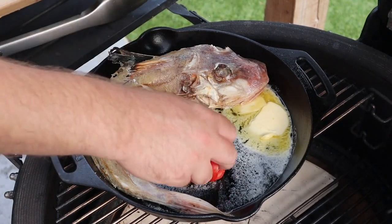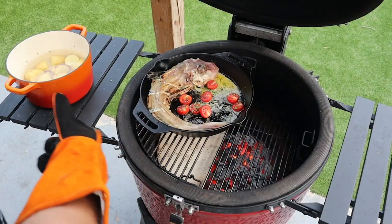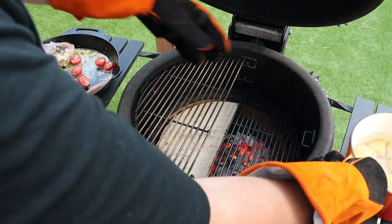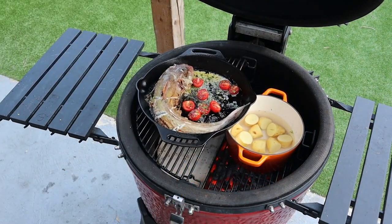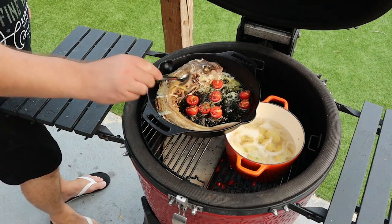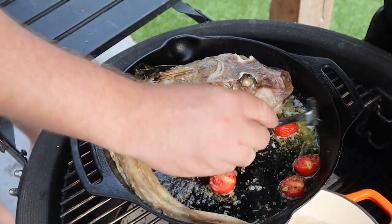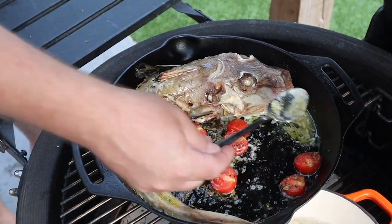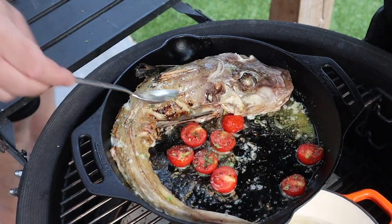Into the pan we've got some butter, cherry tomatoes, a pinch of salt, a pinch of pepper and a tiny pinch of chilli flakes. Just before we close the lid down and let that roast, we're going to go in with some new potatoes. We're going to pop the new potatoes down on the direct side over the direct heat to boil, and the fish back over the indirect side, then the lid back down. Ten minutes into the cook, we're just going to pop the lid up and start spooning some of this lovely butter over the fish to keep it nice and moist, getting that lovely flavour of the garlic and lime seeping in. We're going to do this every few minutes until the fish hits 63 degrees internal temperature.